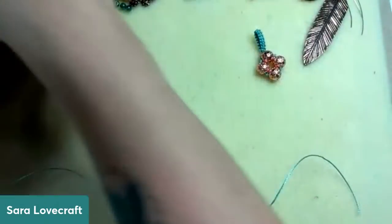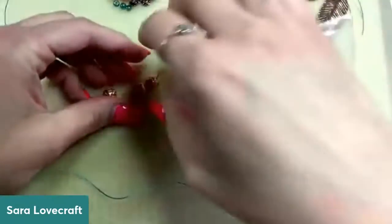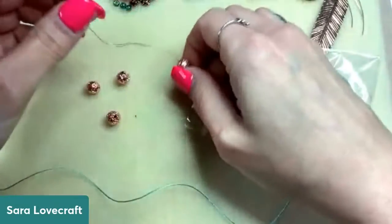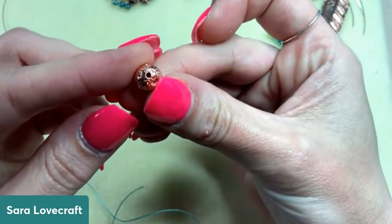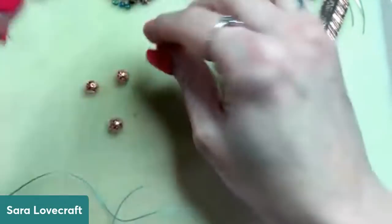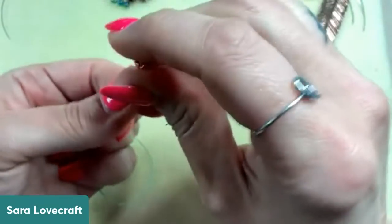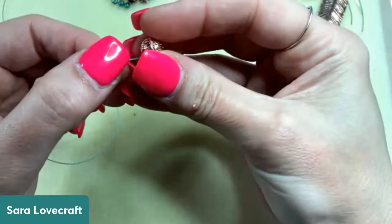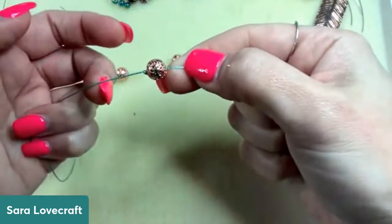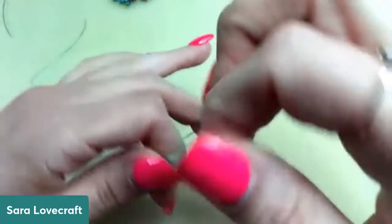Okay, now I'm going to take my lava beads here. I need 4 of the lava beads. You can use whatever kind of beads you want to. I just really, really like these. For one thing, they've got a nice big hole in them, and I do have to go through one of them twice. So, all right, I'm going to thread on. Yeah, you can also wax it for sure. So I'm going to thread this on, bring it down next to my knot, and now I'm going to tie another knot. So same thing. I want to loop it through twice.